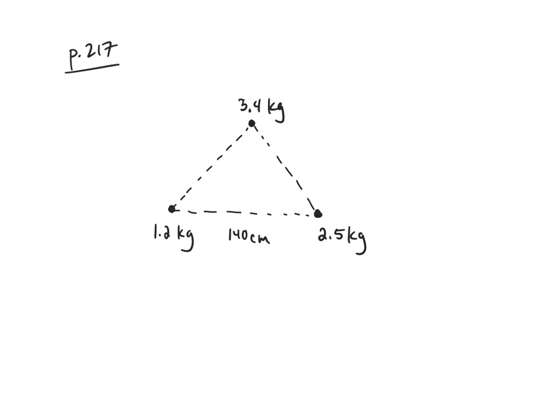So, let's start by answering the question: if the masses were all the same, where would the center of mass be? Right in the middle. Smack in the middle there. We would average out these coordinates. Now, in this case, we know it's going to be leaning which way? Where would the center of mass end up being compared to where it would start if they were equal mass? Good. It's definitely going to be up and to the right.